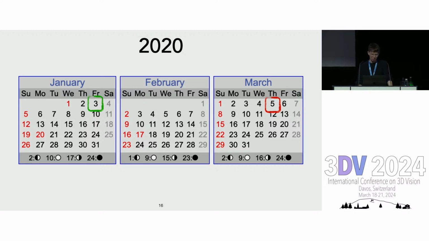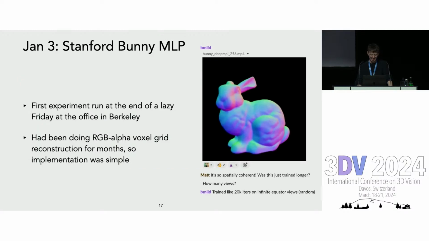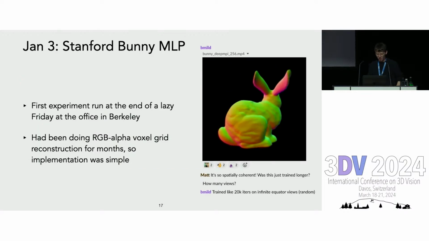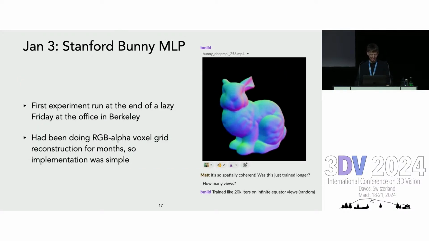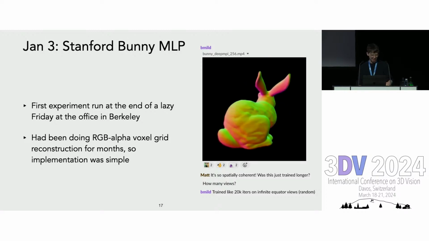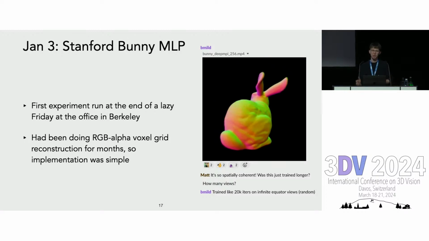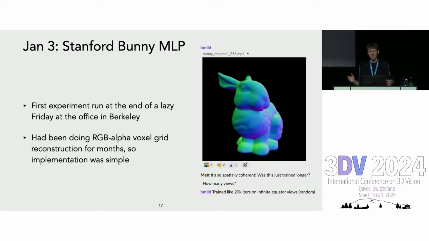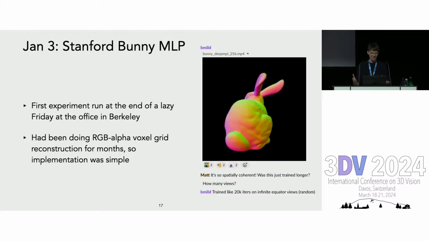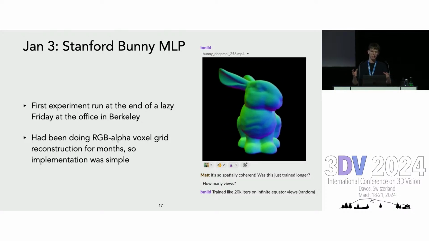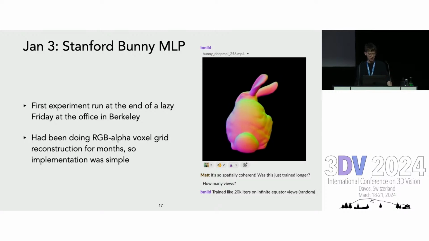So I actually went back and reactivated our group's dead Slack and pulled a couple messages and results from that time to see what the course of progress looked like as we were working on this. So yeah, as I correctly remembered, the first messages were from Friday and Saturday, January 3rd and 4th, where I remember sitting in the office with Pratul and Matt, and we were talking about, oh, there's all this MLP stuff. Should we be doing this? Is there something we can integrate our volumetric work in with these MLP-based representations?